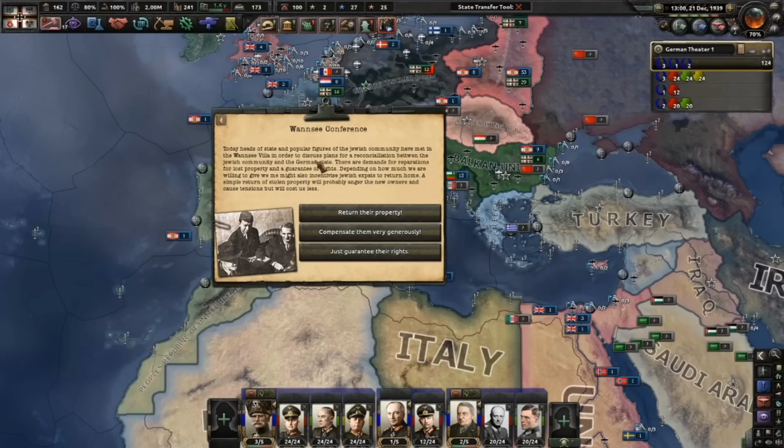Today, heads of state and popular figures of the Jewish community have met in Wannsee Villa in order to discuss plans for a reconciliation between the Jewish community and the German state. There are demands for reparations for lost property and a guarantee of rights. Depending on how much we are willing to give, we might also incentivize Jewish expats to return home. Simple return of stolen property will probably anger the new owners and cause tensions, but it will cost us less.